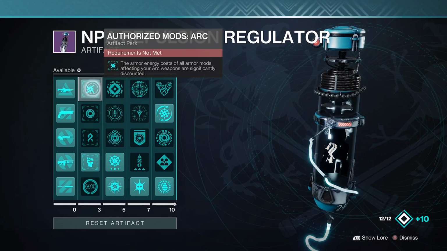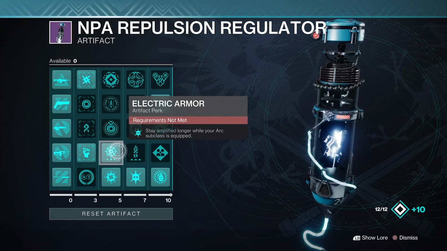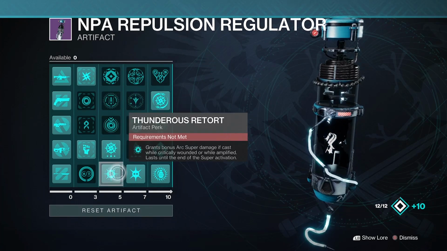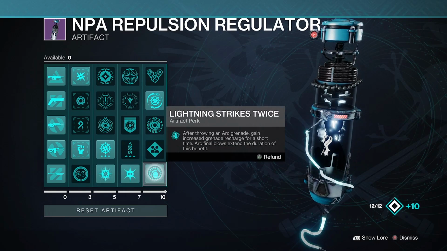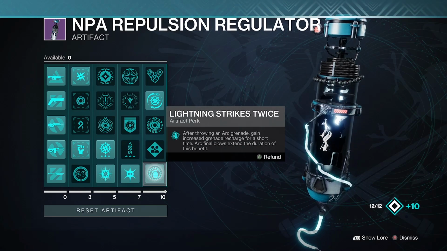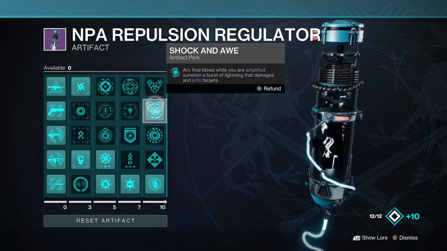We're going to be using cheaper arc mods, cheaper melee mods, electric armor for 20 seconds of amplified, thunderous retort for a bump in super damage, amped up for damage resistance, lightning strikes twice to increase grenade uptime, and shock and awe, our arc final blow summon a burst of jolt.